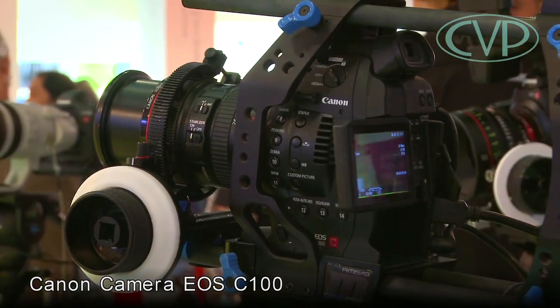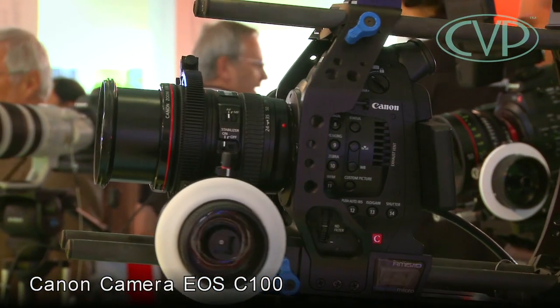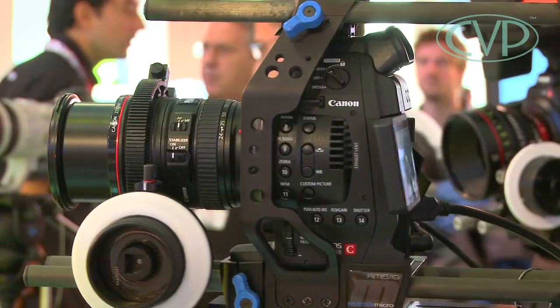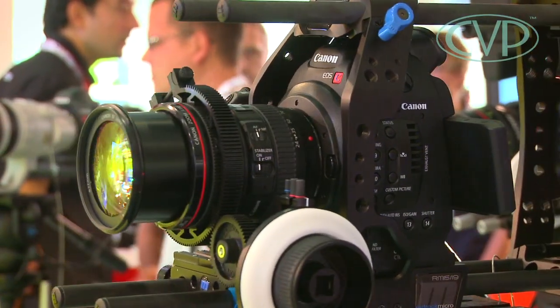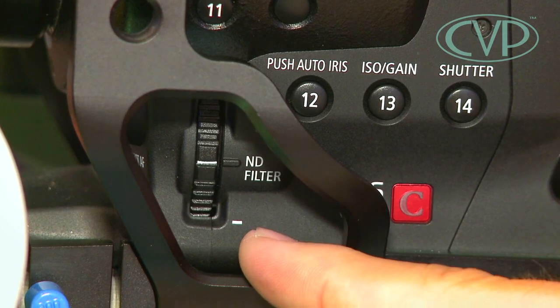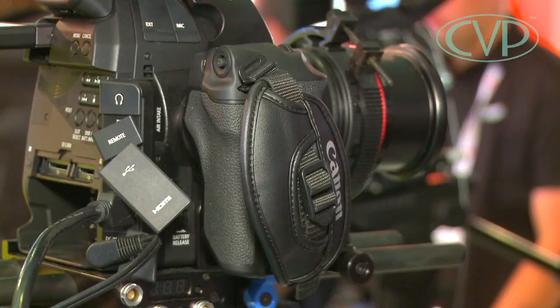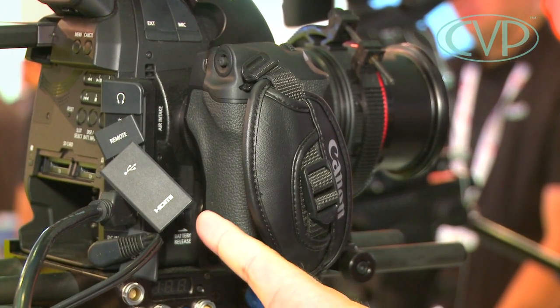What's new on the Canon stand this year? Well, this is one of the new products. This is the C100. Very much like the C300 and the C500, it uses the same 8 million pixel sensor. What's really cool about this product is it has all the features of the C300, except for one important thing. This camera has the LCD at the back, it has the same audio arm at the front, makes it smaller, more compact. It has the neutral density filters, it has the same assignable buttons down the side, same grip on the side so you can use it sort of handheld, and also it's got XLR audio, which is quite nice.